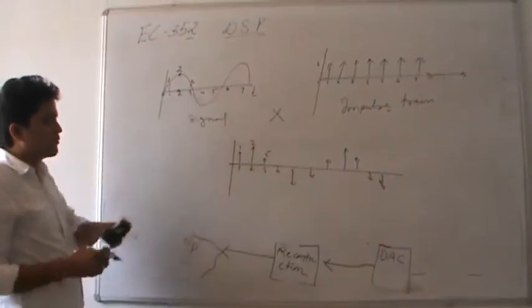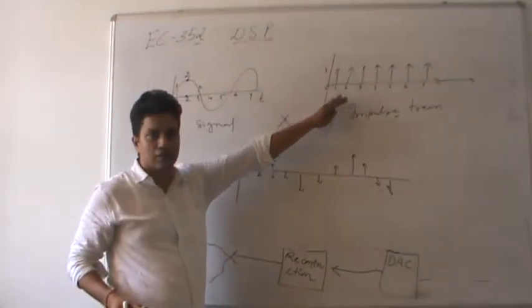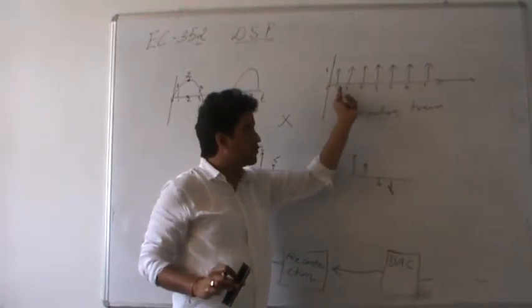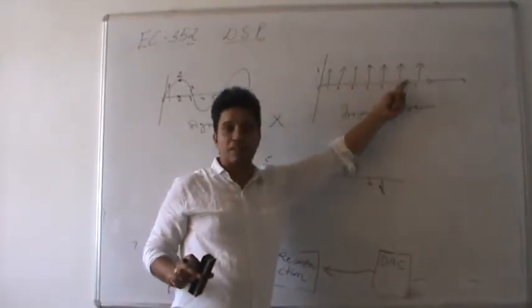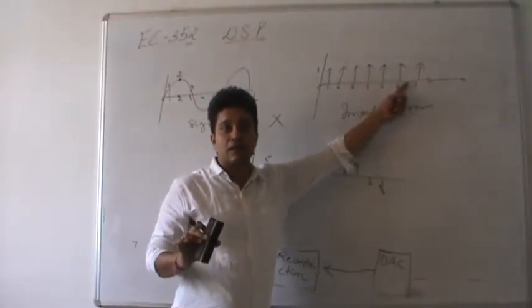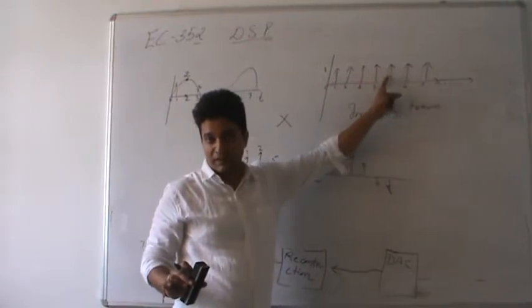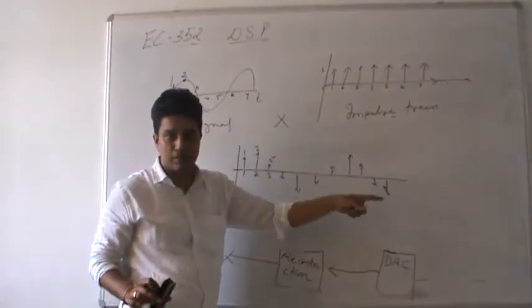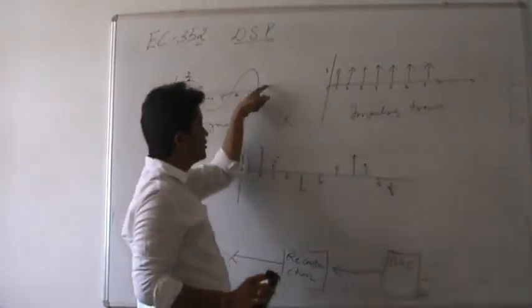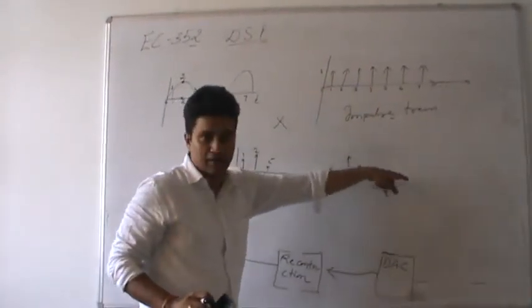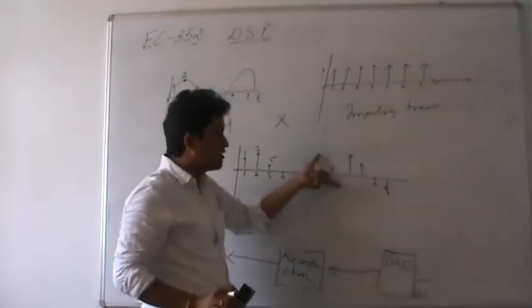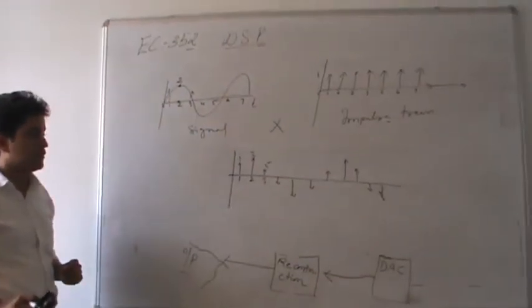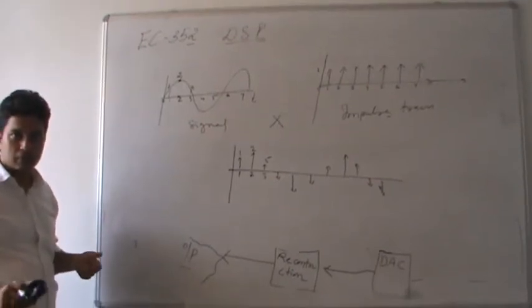So this is the basic understanding: if you multiply one continuous signal with a discrete one. Discrete is an important word. Which is not continuous, that is discrete. You see here, there is nothing in between these samples. So non-continuous values can be taken as a discrete signal. A discrete signal multiplied with this continuous signal will result in this kind of waveform. Depending on the number of samples and the length of the input signal, the length of this signal will vary. It means the size and length of this signal depends on the property of the input as well as the impulse strength. And this process is somehow called the initial part of the sampling theorem.